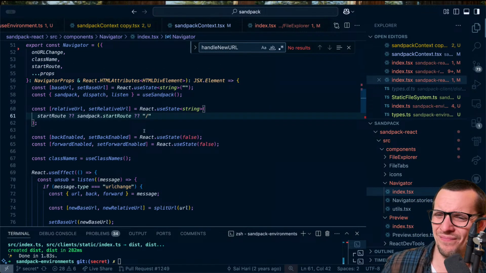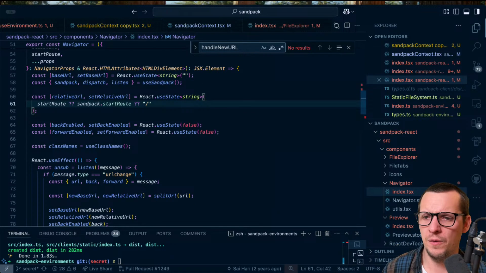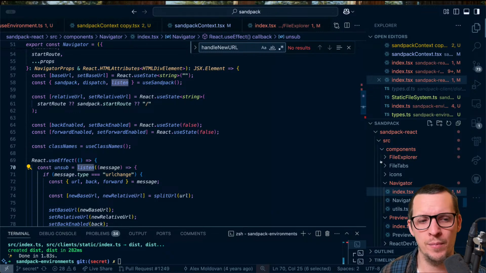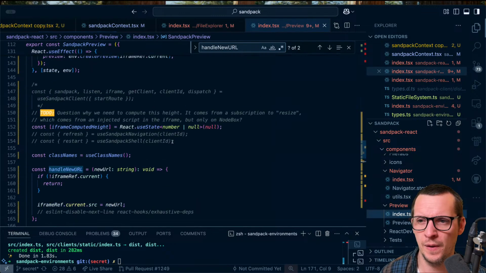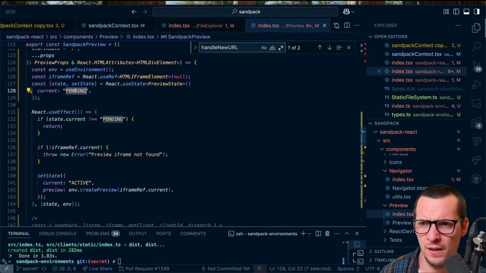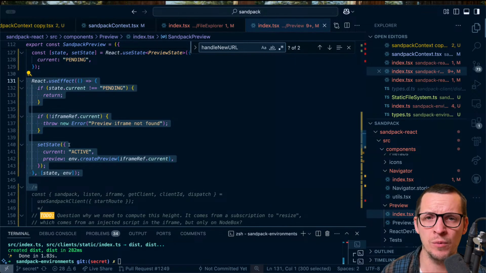So, God damn it. So we can only listen to the preview when it's actually... this is the thing that bothered me a lot, is in the actual file, sorry, not the file explorer, in the preview, we start out in idle or in pending, and we don't have the preview yet. We only have the preview after we've mounted the iframe.